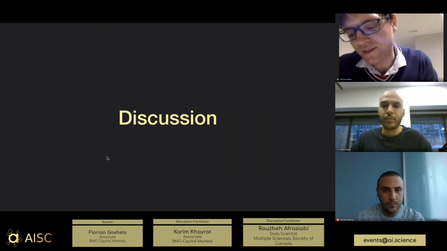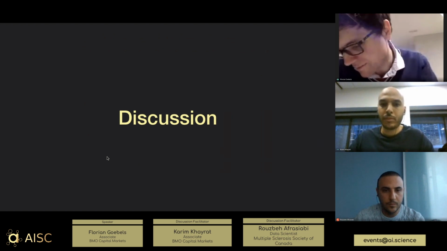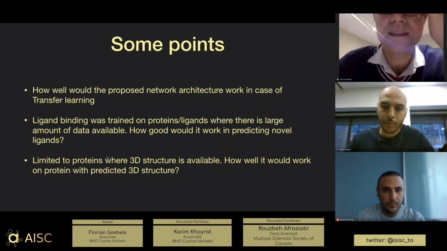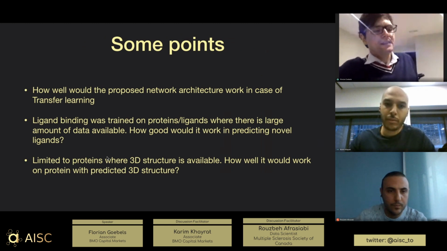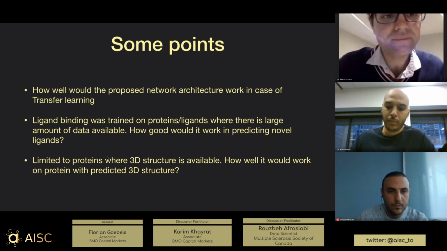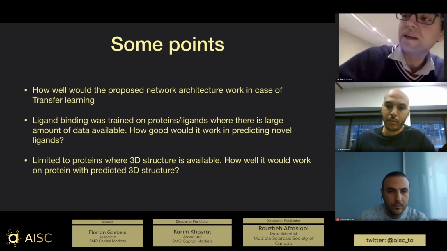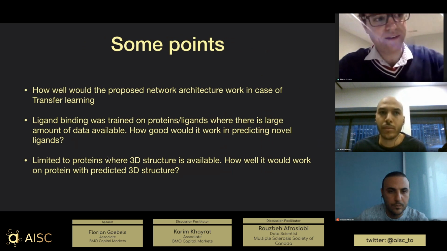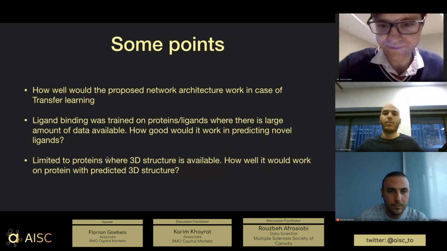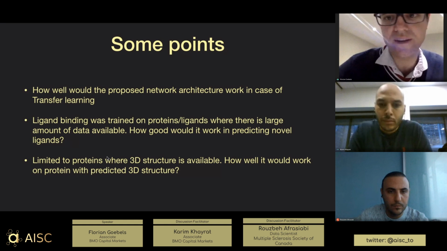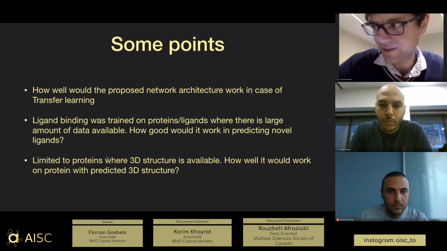So we have a few discussion points from me and from the facilitators. One point is what they did here, they trained one model, right? So for each case, they trained different models, right? What I think would be possible is similar to what we see with Inception or other large convolutional image classifiers: just train a large convolutional protein surface classifier, and then use transfer learning to perform similarly in all those three categories.